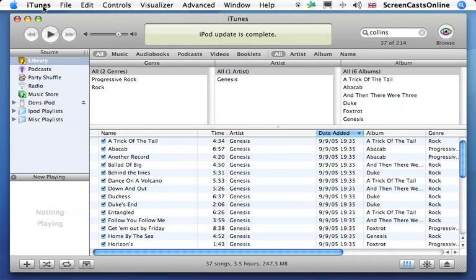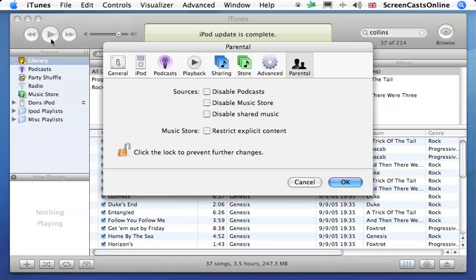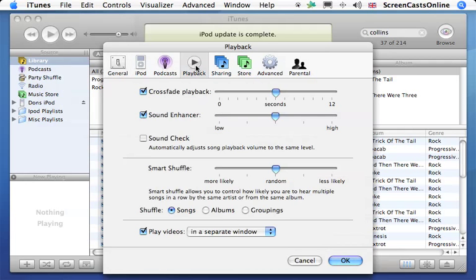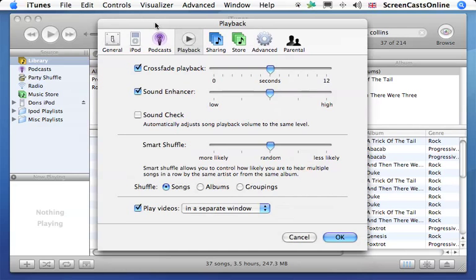Okay, let's have a look in preferences where there are some changes as well. If we start with general, nothing much changed there. iPod and podcasts we'll actually leave till the second part of the screencast. There are some things I want to show you with that. Playback, oh yeah, there's a new entry within the playback to do with shuffle. I think this is mainly to do with iPod shuffles, in that there have been complaints that the actual random filling of shuffles hasn't been that random. So there's some control now over just how random you want your shuffle to populate.